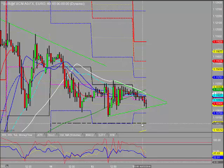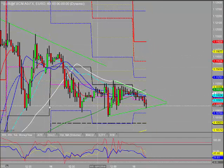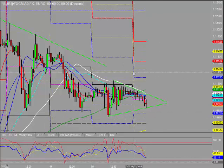Now we've still got a weekly pivot untouched below on the euro, and there is the possibility we could run down to that. So maybe we've got a bit of a bigger target there of about 20 pips. So that's how it looks at the moment. We'll see how this candle finishes off, and it may give me an option for a sell point. I'd prefer with the lower highs, lower lows to be towards the sell side on this at the moment.